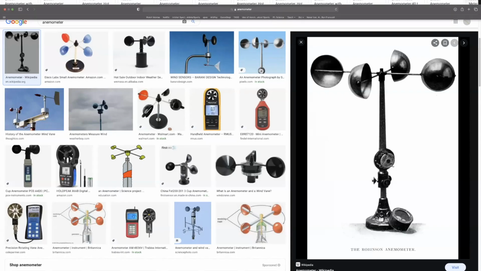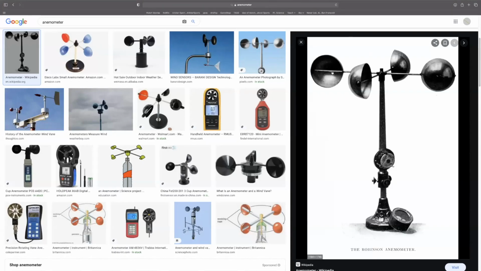Oh, shoot, man. Anemometer. Okay, anyway, so the anemometer measures wind speed, right? And this is typically what it would look like here. Let's share. Man, this is not good, man. I'm not prepared. Okay, here you go. Anemometer, right? You can see it has these little cups on the end.